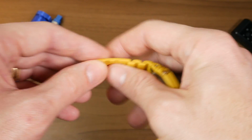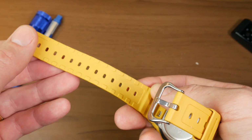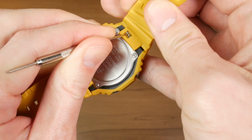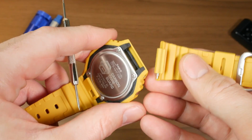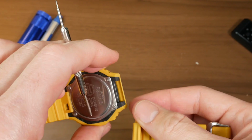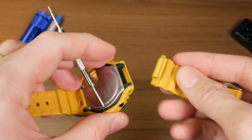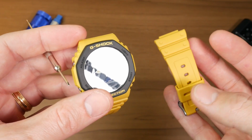You're getting some nice bumps on the bottom of it that help with airflow and reducing sweat underneath. So they've really thought it through on making these bands. Another interesting thing on this one is that it has quick release spring bars on the strap, so you can take the strap off fairly easily. The lug width is something of a custom lug width. I'm not sure how many other G-Shocks have this, like if you can swap bands around. Maybe if anybody knows in the comments, let me know. I'm sure you can swap bands within the GA-2110 series line pretty easily.